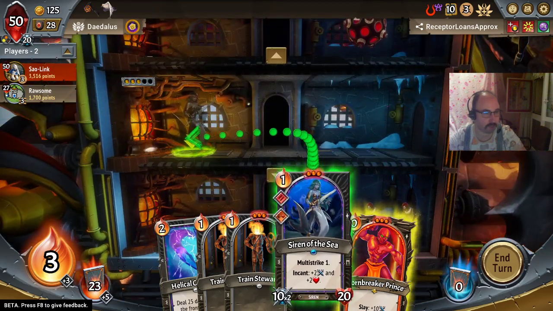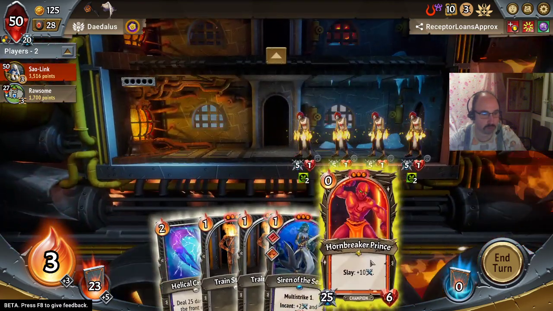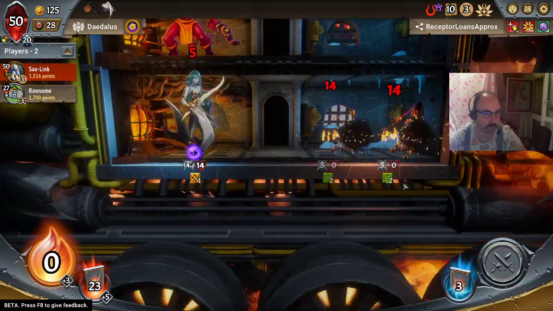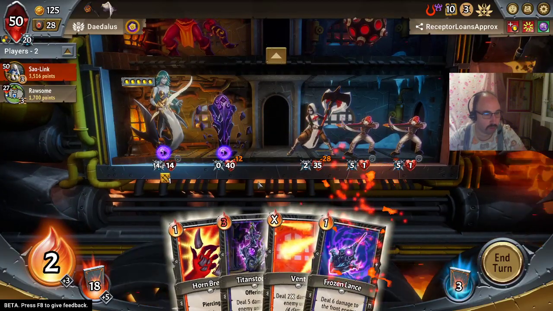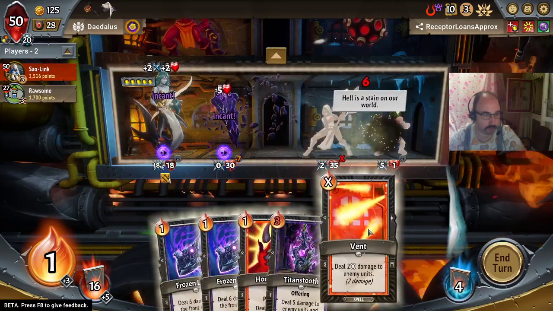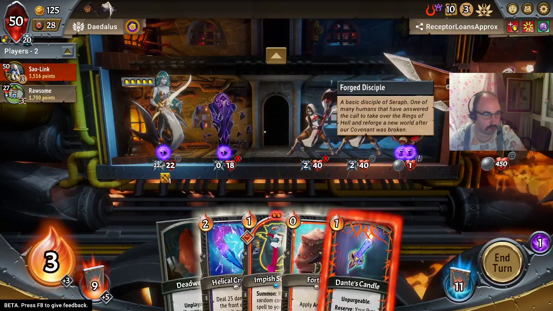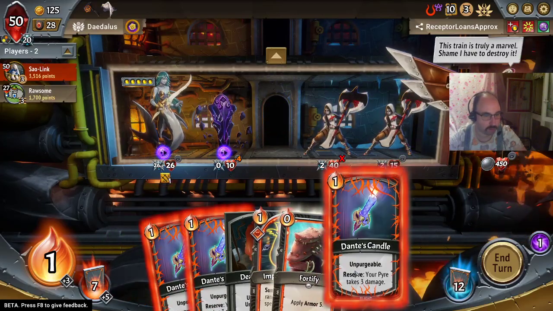Siren of the Sea, probably on the 2nd floor. Although that won't mean we can't play Homebreaker Prince yet. Offering Totem can be our tank for now. Let's play Frozen Land first and then Event. We do have our Siren, we don't need that champion. Start with Helical. Oh, we took out the bomb. That's a lot of candles.